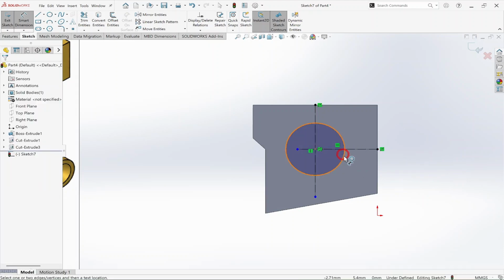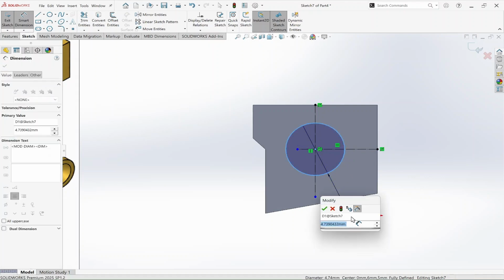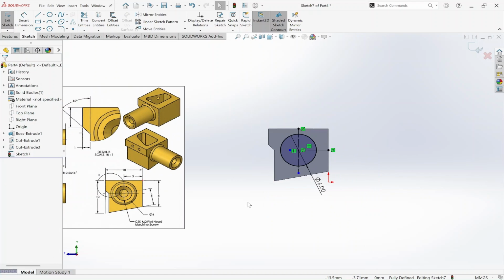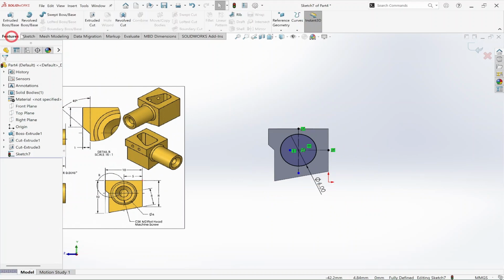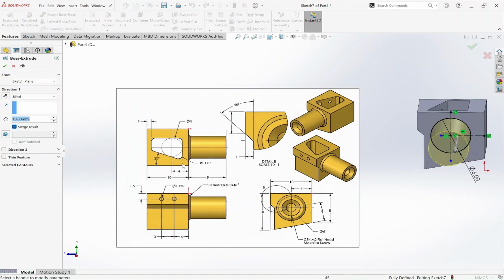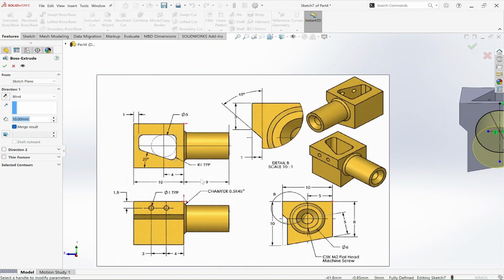The diameter is 6, then extrude of 9. The height of the cylinder is 9.